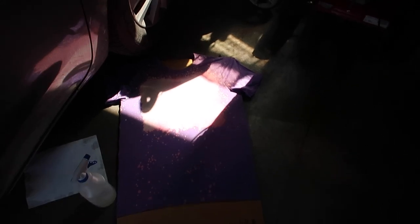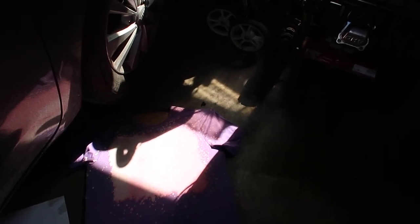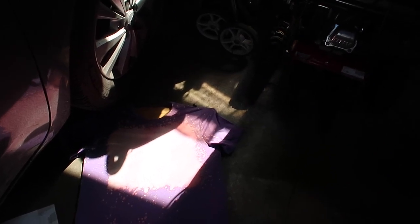The lighting is still not great but I opened my garage. This has been sitting for about 15 minutes — where the sun was hitting it's actually pretty light, but where the sun was not hitting it is still a little bit purple. I just rotated it a little bit and I'm going to let the sun hit that one spot and we'll see what it looks like.